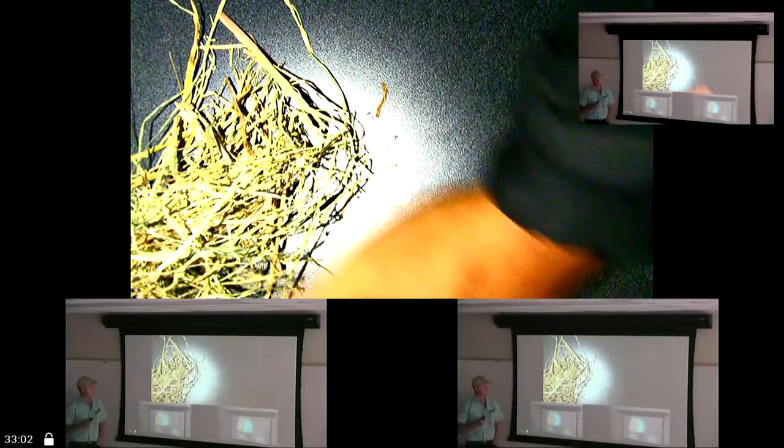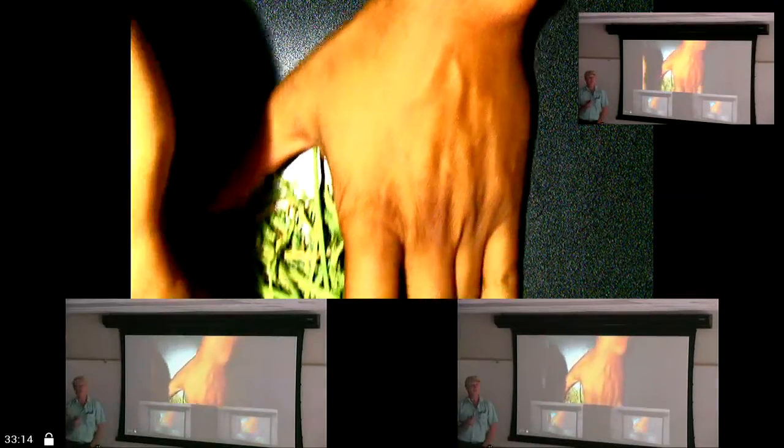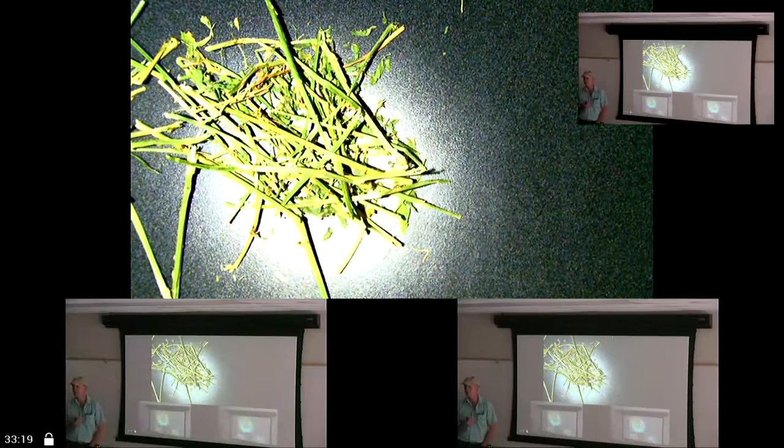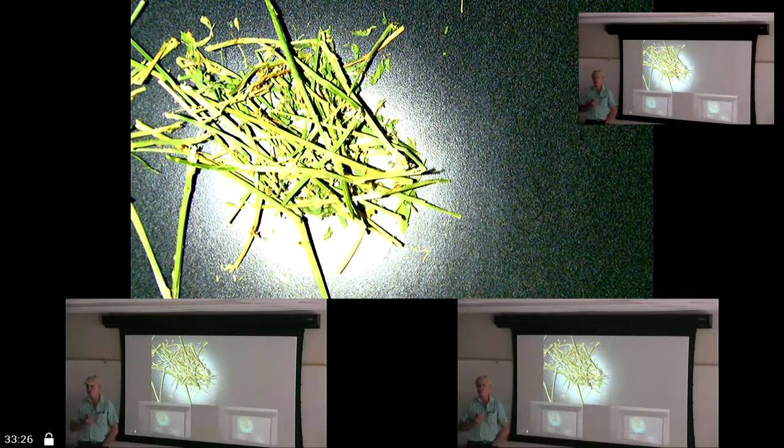The last one we're gonna look at is the kind of cream of the crop, which is alfalfa. Alfalfa is also a grass, but what's different about alfalfa than other grasses? Anybody know? We got some plant people in here. Brandon, what's different about alfalfa compared to ryegrass or Johnson grass or any of those? Anybody? It's a dicot, I think it is. Yeah, but what else is about it? It's a something with an L.